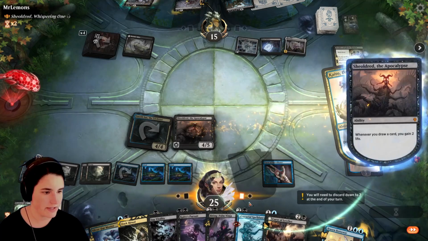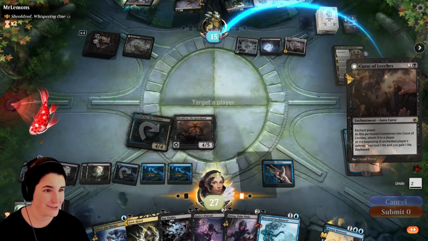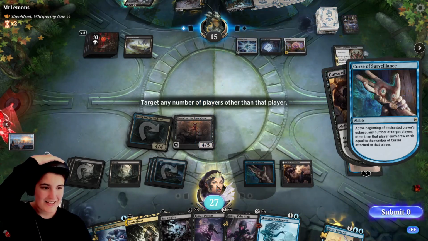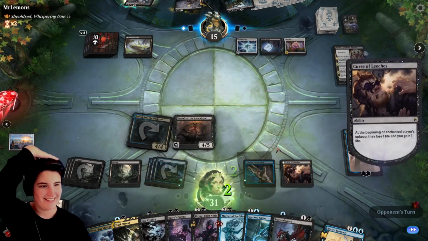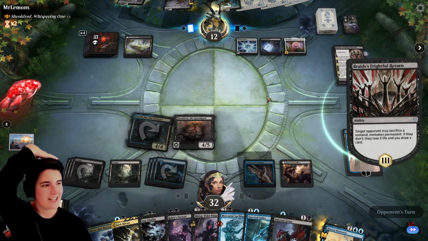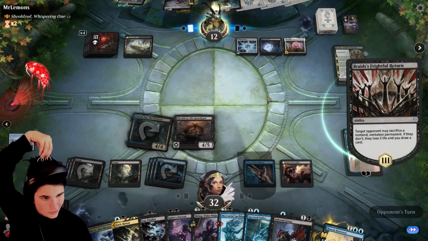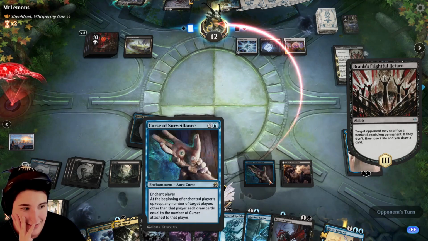1, 2, 3, 4, 5, 6, 7, 8. In that life, and boom, another curse, right at the beginning of their upkeep. I love it. So we'll draw a card. This is beautiful. Gain that life. They lose that life. Look at all of that. Second opponent may sacrifice a non-land, non-token permanent. If they don't, they lose 2 life and you draw a card. I don't want to sacrifice any of these.